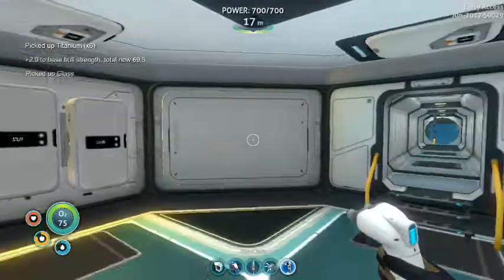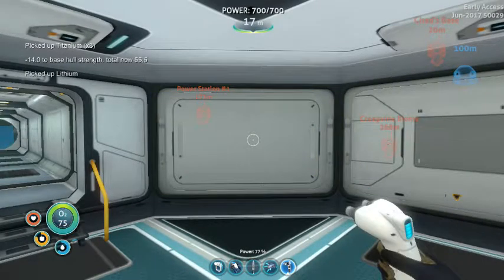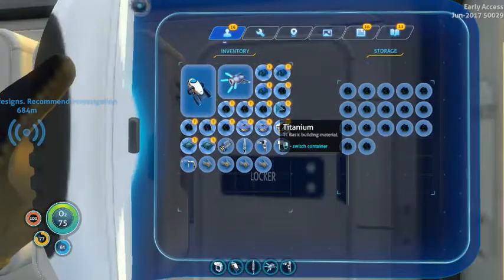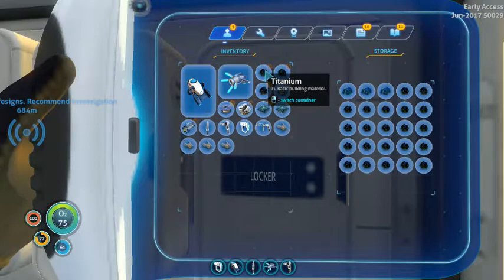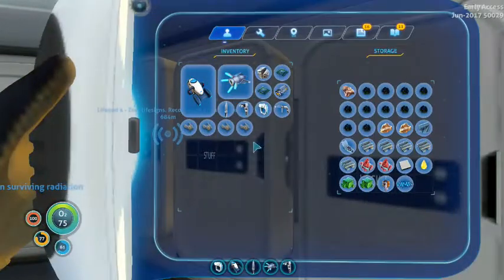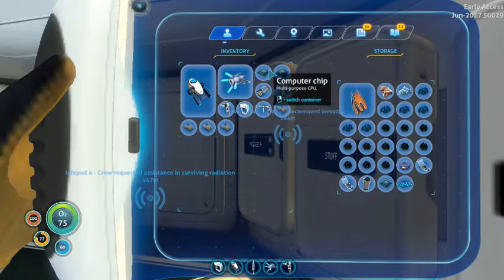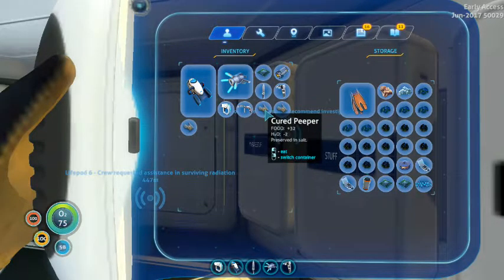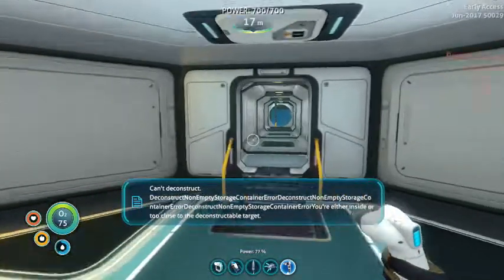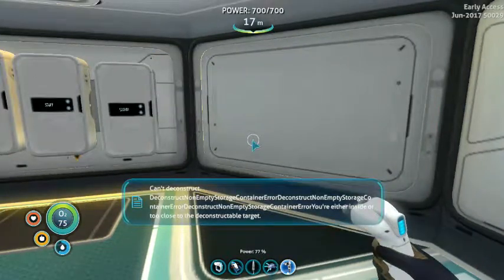But I don't wanna spend like an eternity getting more titanium, going back and getting scrap metal, converting it to titanium, or some stuff like that. Just put more stuff in here. And do we have some room in here? We have one slot. Let's just eat a peeper. Here we go. And nothing's in here now. Okay. We're gonna make another locker, if we had the quartz.